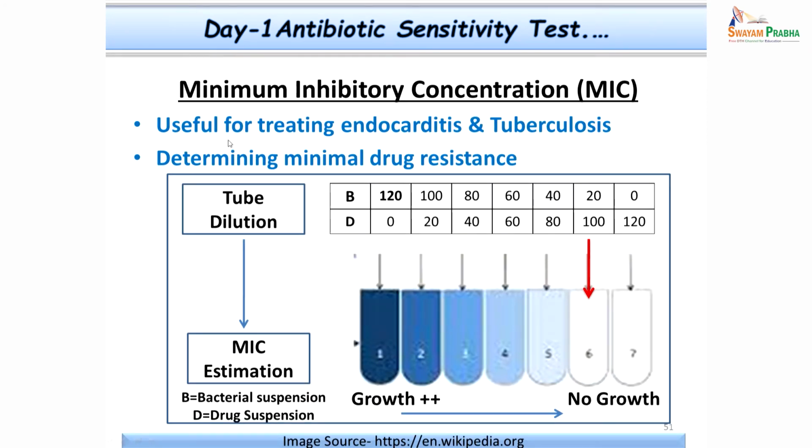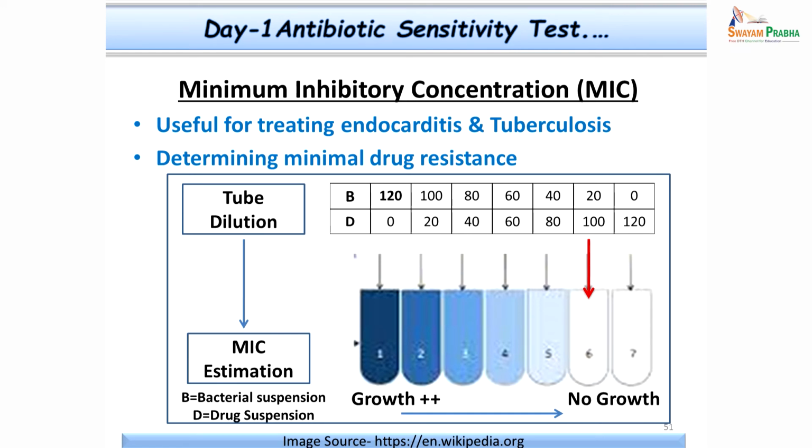Another method we have for antibiotic sensitivity testing is a more sensitive method, that is minimum inhibitory concentration, MIC values. MIC values of a bacterium against different drugs can be tested. Here is a tube dilution and we see that this is a cutoff. The drugs are diluted and the bacteria are inoculated. This is the cutoff wherein the bacteria are not able to grow at this particular concentration, and MIC values are interpreted looking at the table and it is given as the MIC value of that bacterium against a particular drug.